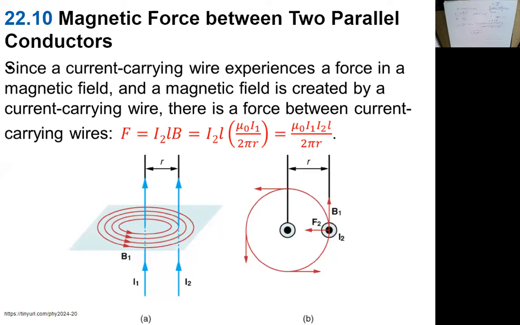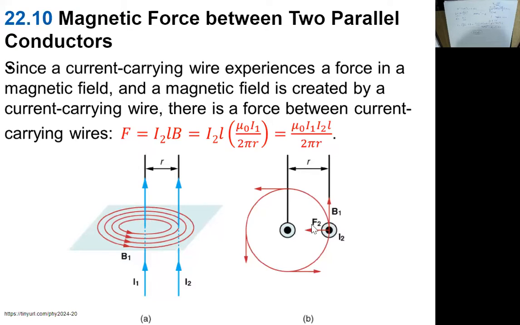And to determine the magnetic force, again, you use your right hand, but this time it's a second right-hand rule. This time, your thumb again goes in the direction of the current, which is straight up for I2. Now your four fingers go in the direction of the B field at the point where I2 is at. The B field is going into the paper. So the thumb goes up, the four fingers go into the paper. Then your palm is facing towards I1, current 1. So that gives you your magnetic force for I2.